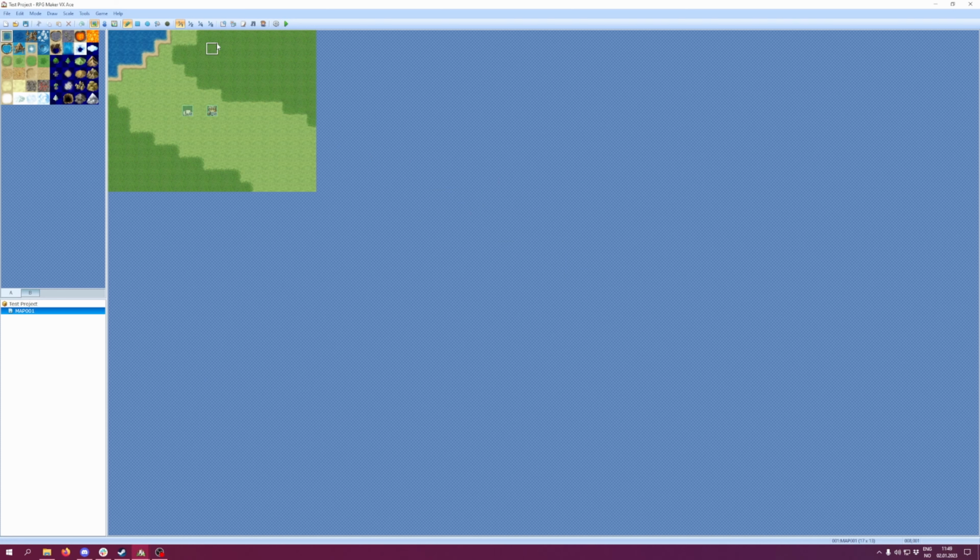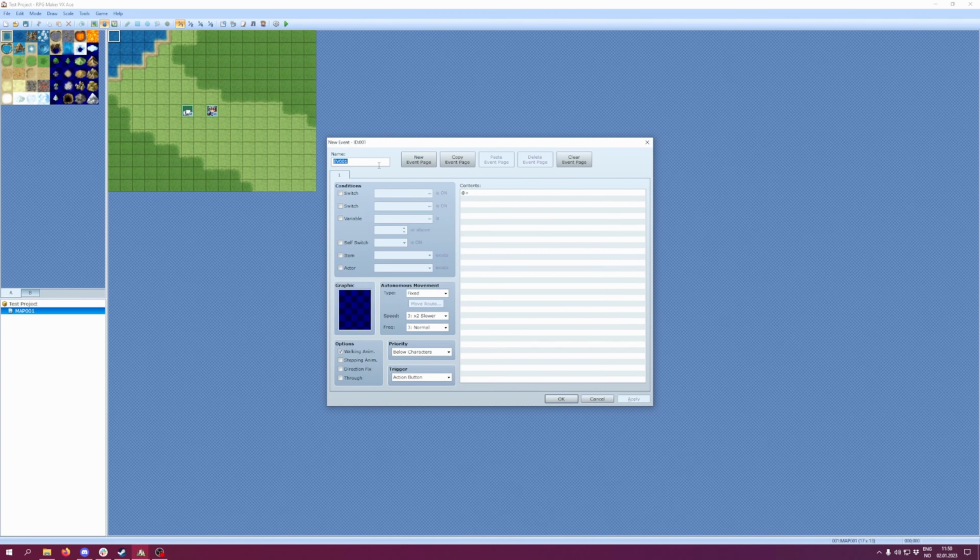So the player right now can drive this car around forever, and we don't really want that. We want it to only drive around when you have fuel, and since fuel is not something that is part of the engine, we have to make something to track it. And fuel is tracked by a variable. I recommend that you know what variables and switches are, so that you understand what you're doing here. But if not, I will still try to explain it.